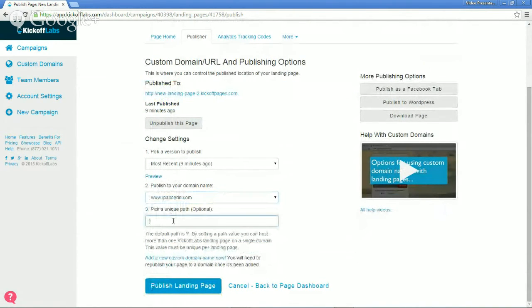In this case, I don't want to pick a path. I can add, for example, landing page, or it can be anything you want. But I'm not going to publish with the path, so I'll get rid of that. So it'll just be published to www.ipalmer, which is my personal page.com.